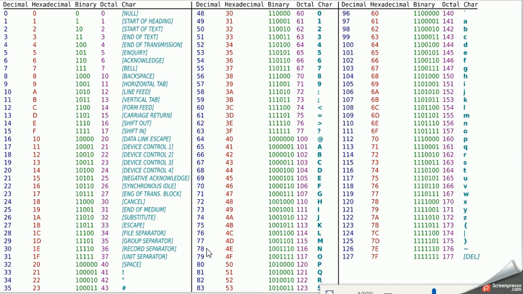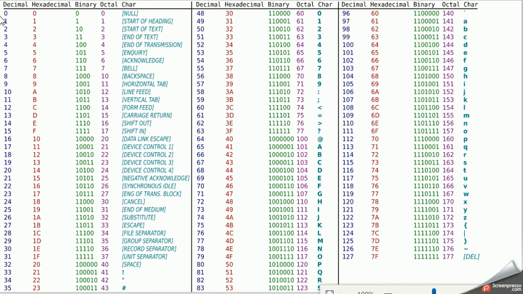So this is an ASCII table. It looks complicated, but it isn't. You've got to bear with me, and I'm going to show you literally what each little bit actually means. So basically, if you cast your minds to everything we've learned so far, what I'm going to do is point to different sections.